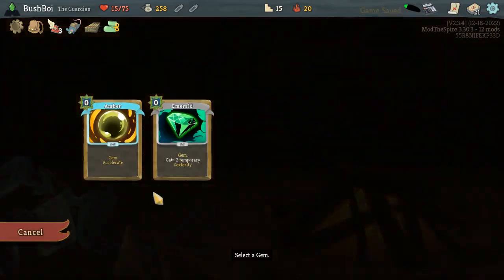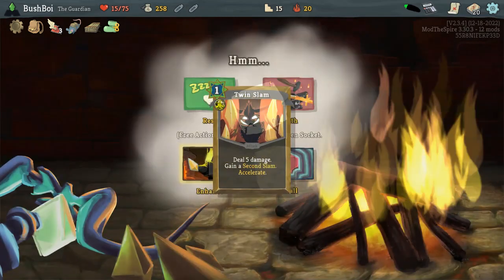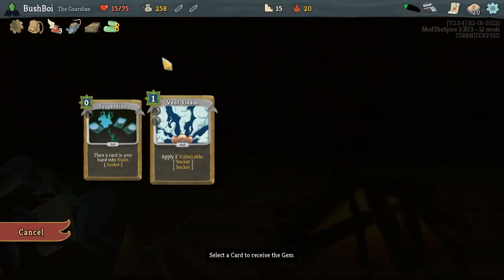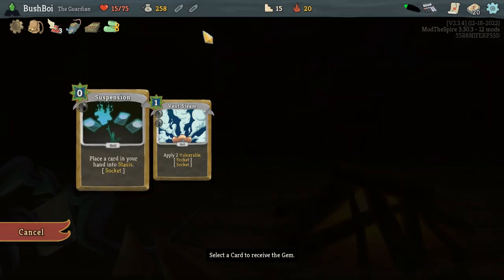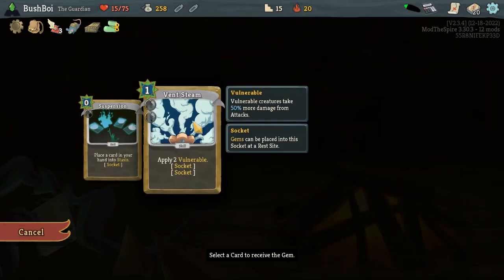Alright. Amber goes into Twin Slam. And I choose to put Emerald in Vent Steam over Suspension, I think. Because I want to play Vent Steam, and Suspension is free. So even though I get more block cards in theory out of playing this, this makes me more safe during a turn I want to play this card.